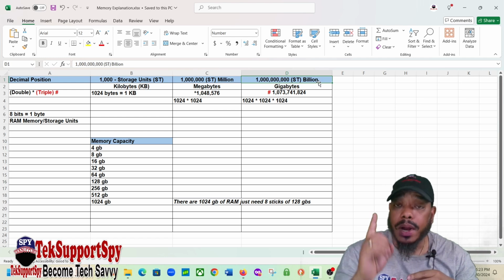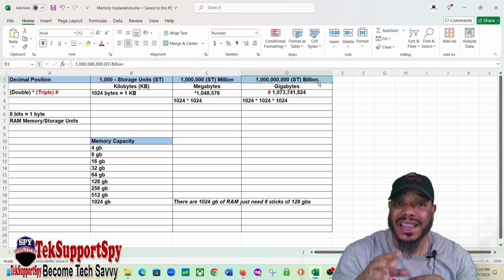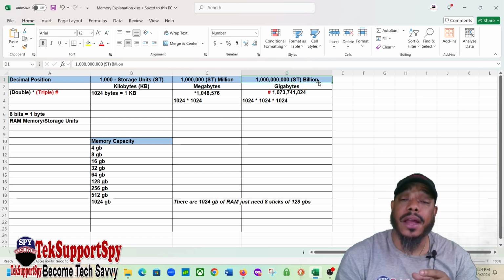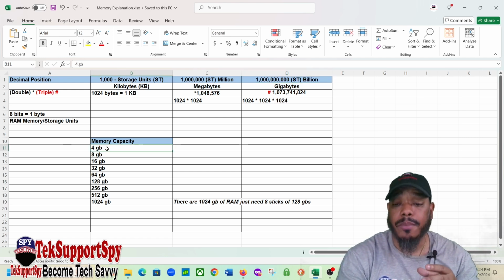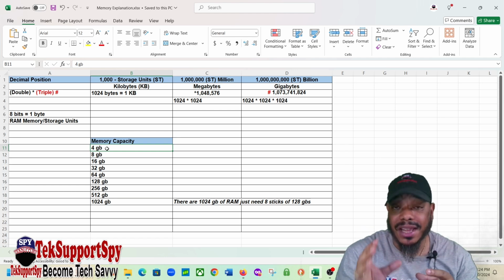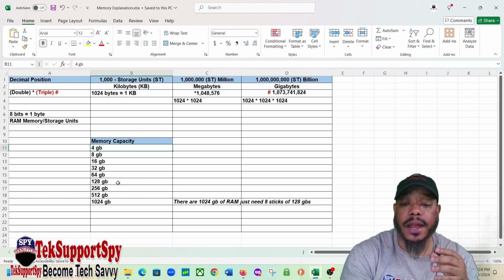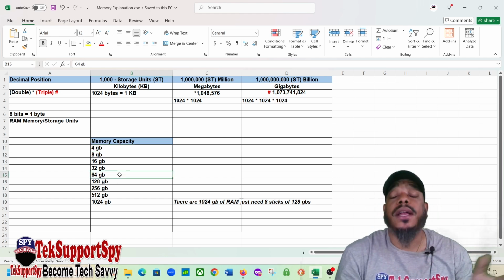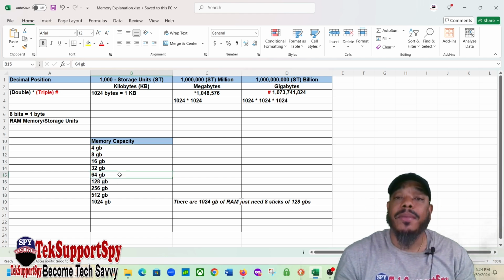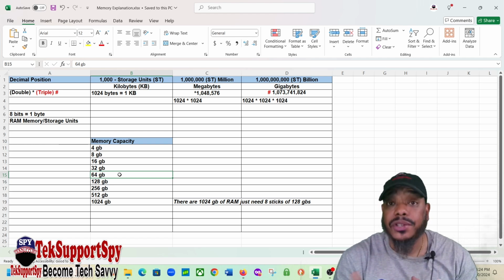So if you have 1 gigabyte, that's basically 1 billion storage units in that RAM that it can store. When you're looking at 4 gigabytes, that means it has 4 billion storage units in that RAM stick to be able to help your processor process instructions. If you're looking at a gaming PC that has 64 gigabytes, that means it has 64 billion storage units in those RAM sticks to be able to help your processor process the instructions.